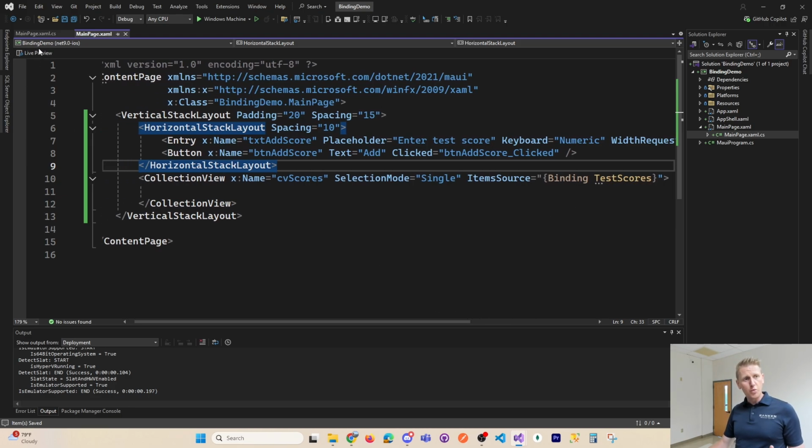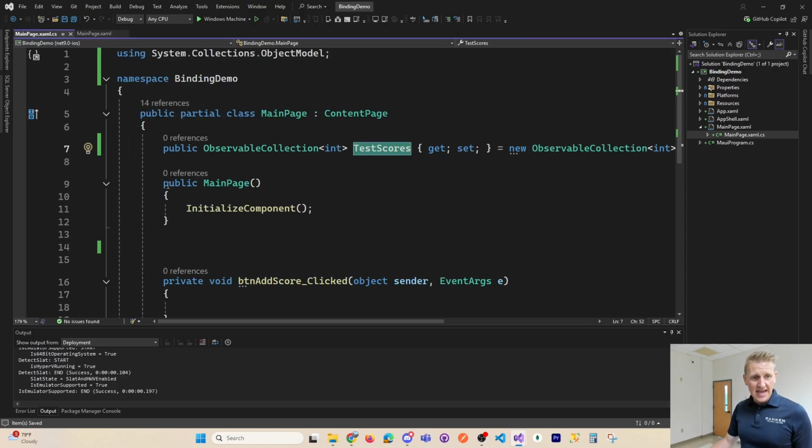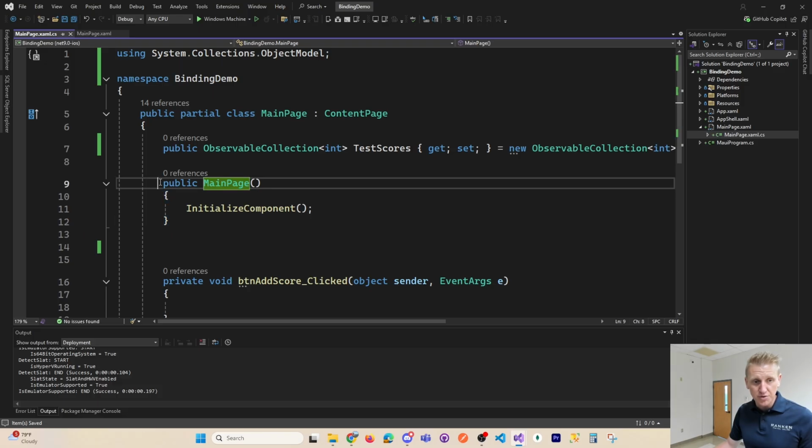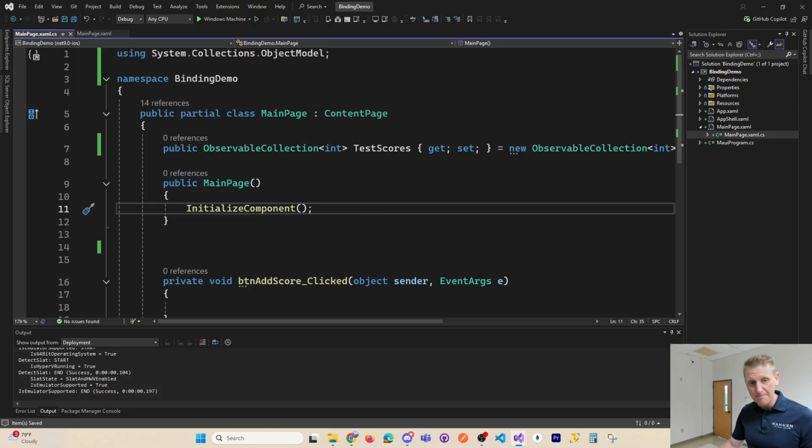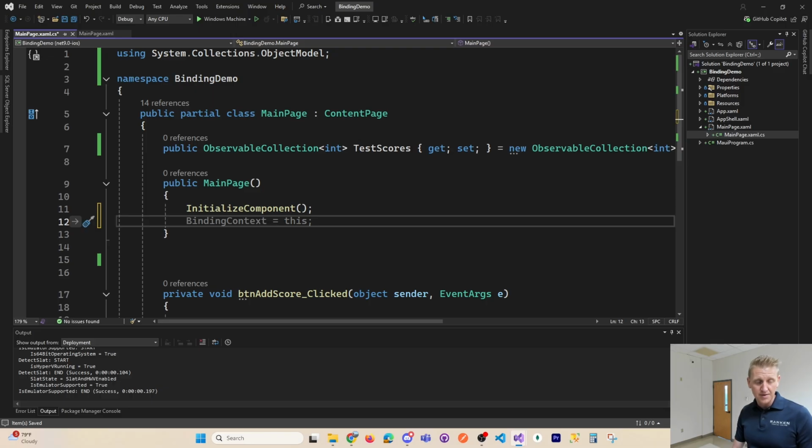Okay, but there's one more step. In this line here, the main page, this is referred to as a constructor. If you're in my class, we haven't quite covered constructors yet, but we need to actually set the binding context to this.